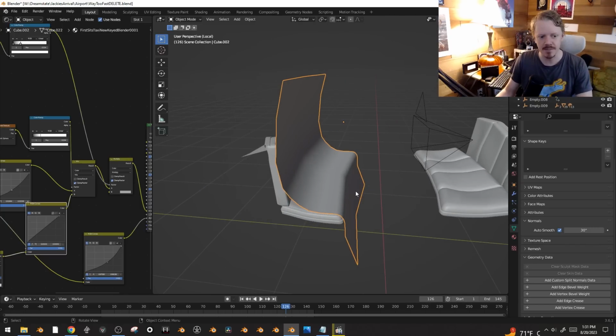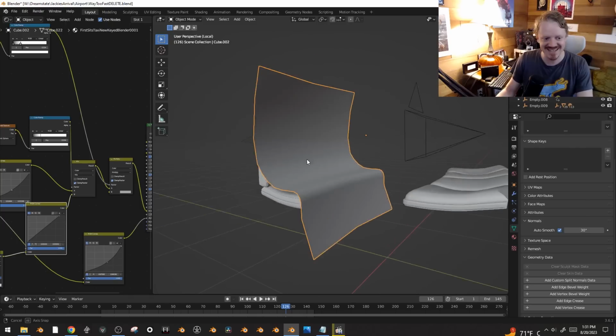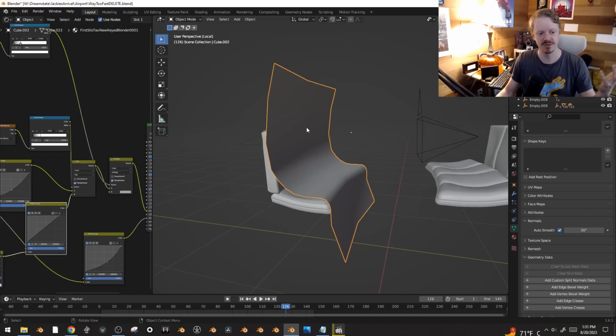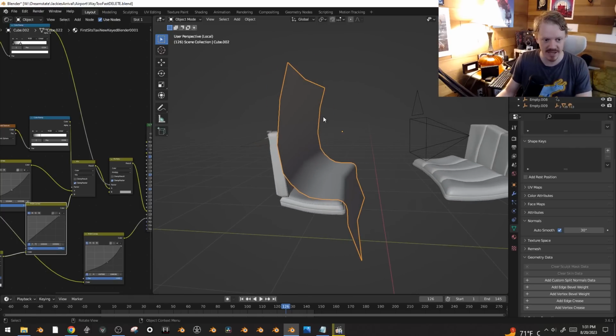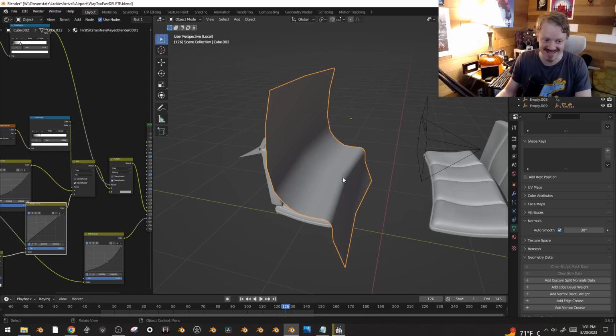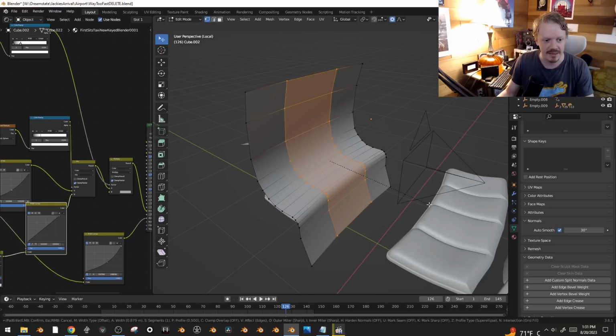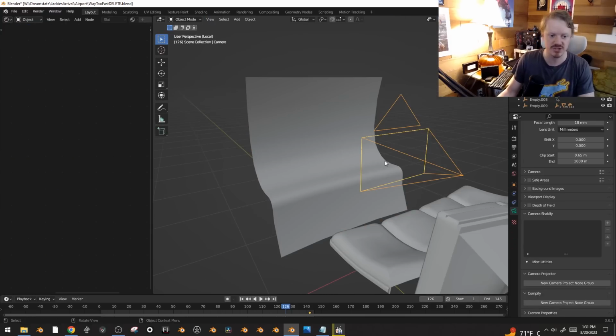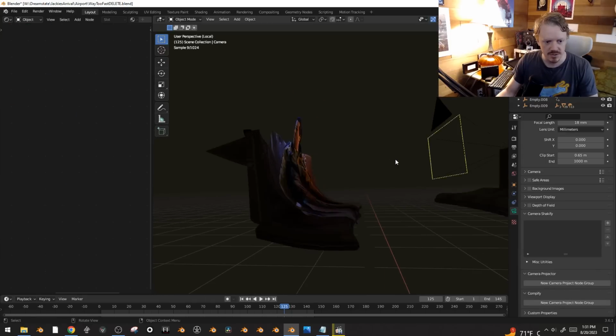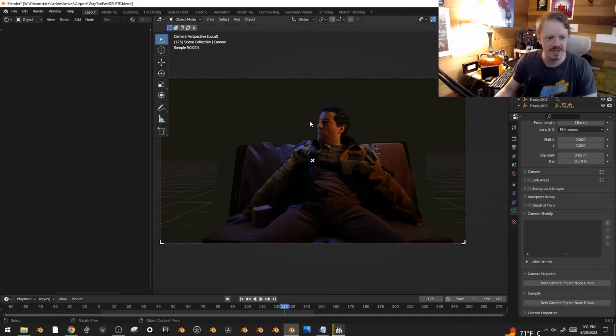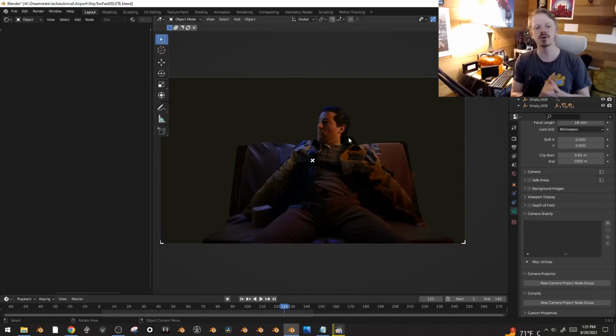I like setting up the footage so it's actually existing in the same place as the character would be. So in this case, if Tom is sitting on the bench, I set up the footage so it's basically sitting on the bench too. And then from the camera's point of view, I project that back onto the surface here. So it looks kind of weird from here, but from the camera's point of view, it is a perfectly undistorted version of the footage. And I like to do this for a few reasons.